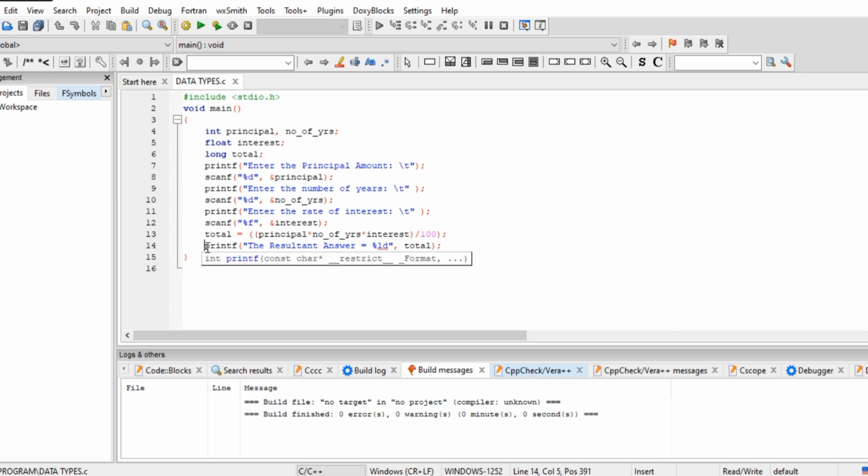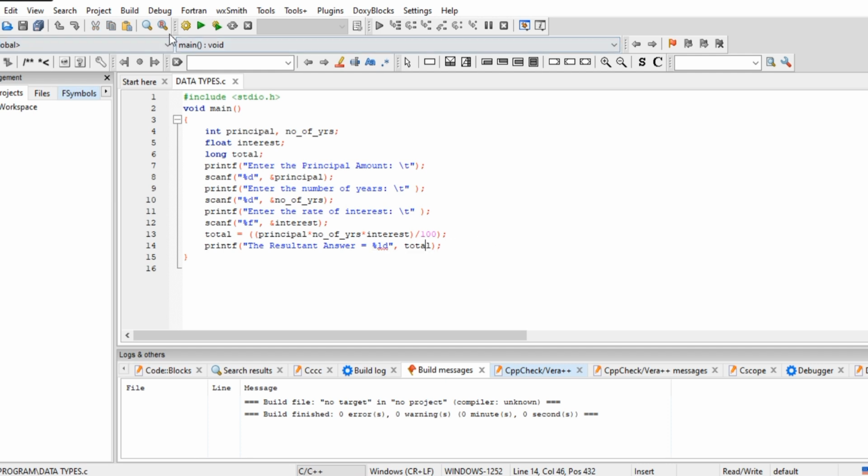Next you see printf. After performing this calculation, the resultant answer is what I am going to print. Since it is a long data type, I use the formatted character %ld. This we discussed, isn't it? In this location, whatever answer is obtained will be displayed over here, right?